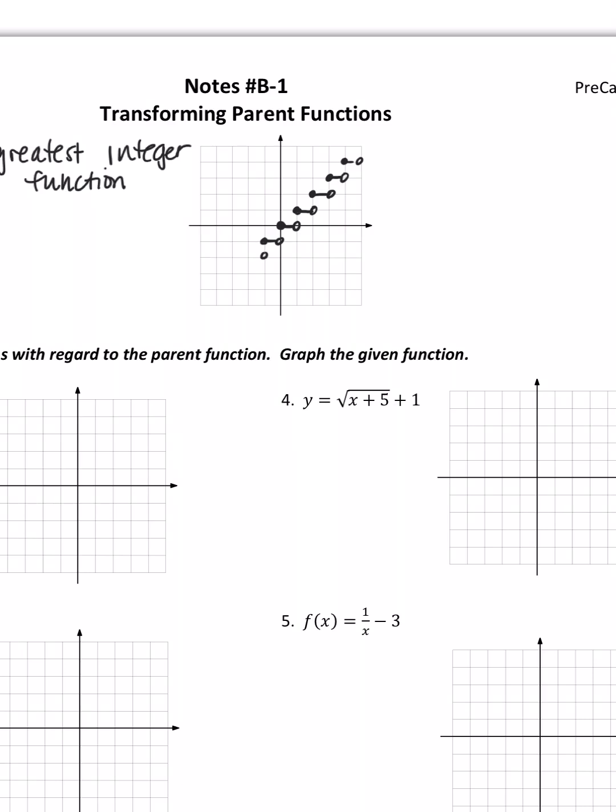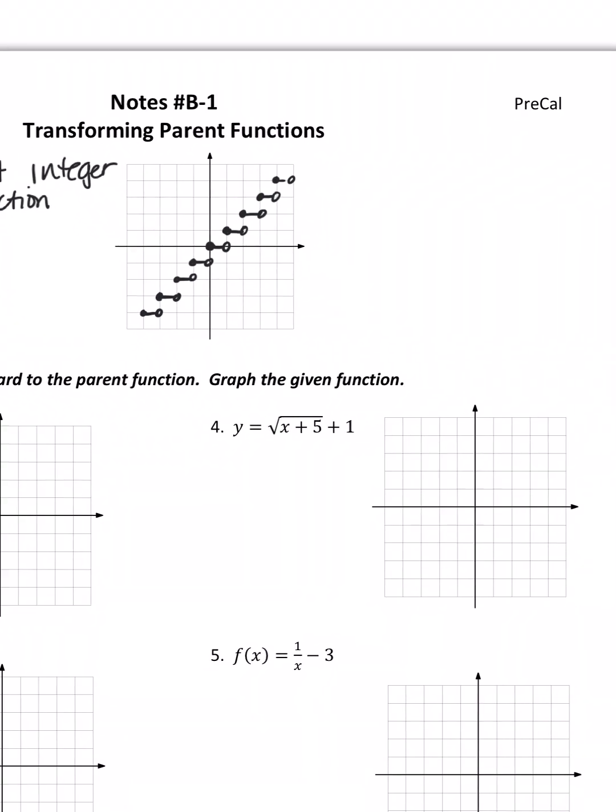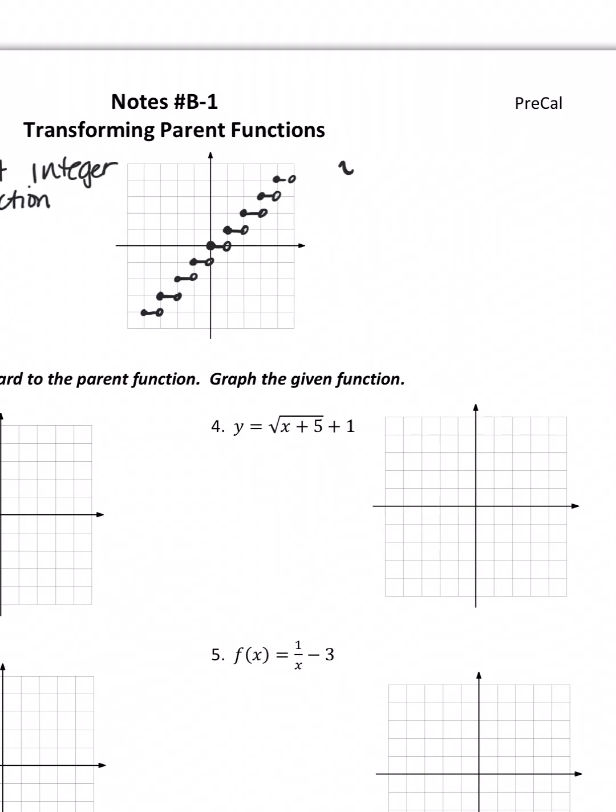Now, what's going on here? Well, it's called the greatest integer. So you have to remember what integer means. Integer means whole number, right? So if a value, let's put in a value for x, and we do the greatest integer, it looks like this. It's like a double bracket, all right?